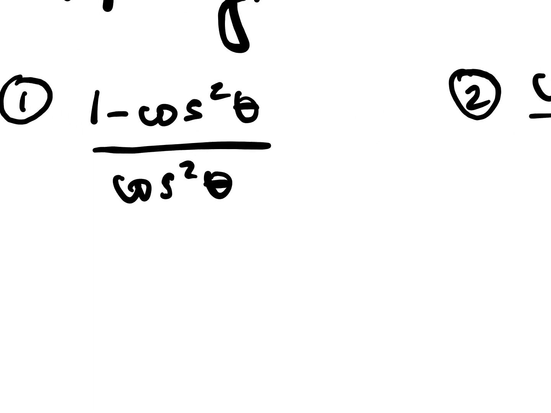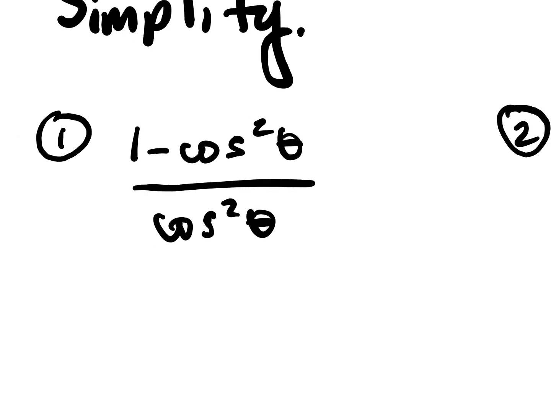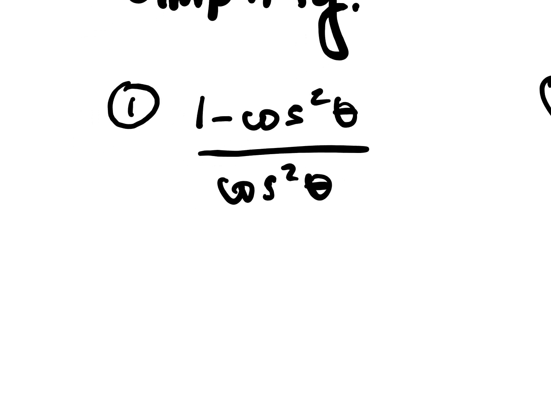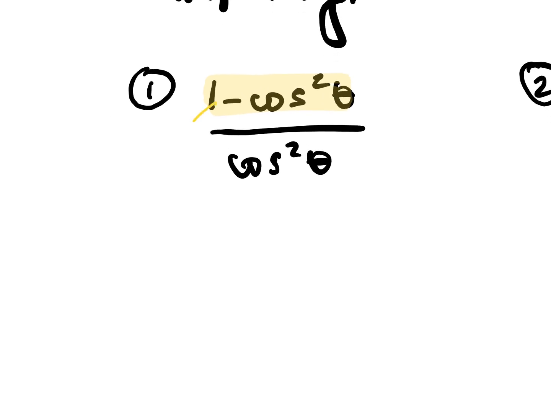All right, so if we're going to simplify, that just means I want to make it smaller. Think about our most basic trig functions. What are the two most basic trig functions? Sine and cosine. So our goal is to get to sine and cosine. When I look at this, I see a trig function that is squared and attached to a plus or minus 1. So where should your eyes go on your trig identity sheet? To the Pythagoreans. Is 1 minus cosine squared on that Pythagorean identity sheet? Yes. What is 1 minus cosine squared the same as? Sine squared. So I'm going to replace that with sine squared theta, and I'm going to leave it over cosine squared theta.